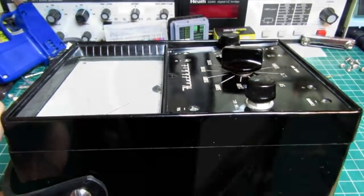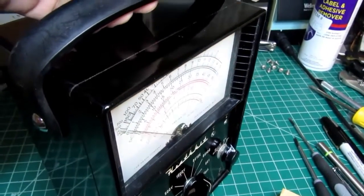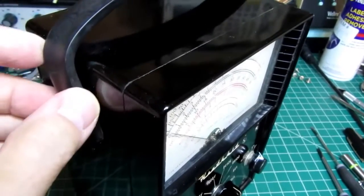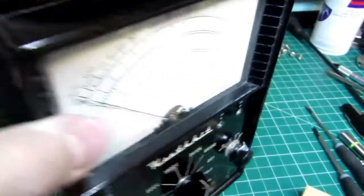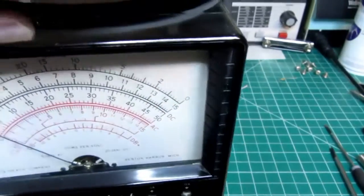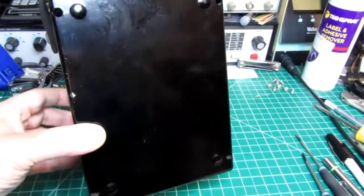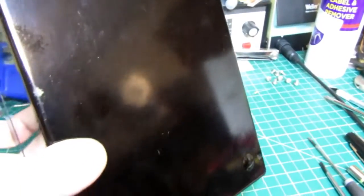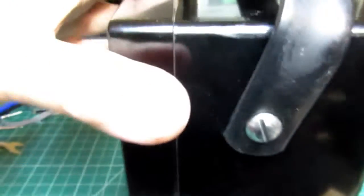An interesting feature: the meter can be carried by what I think may have a metal core in it, but it's basically a hard rubber or vinyl carrying handle attached with a couple of screws on the sides. The rear of the case is very simple — it has four feet which are just protuberances on the bakelite. The entire case is molded bakelite, and there are four recessed screws that hold the front and rear case together. With those screws removed, the guts just come right out.